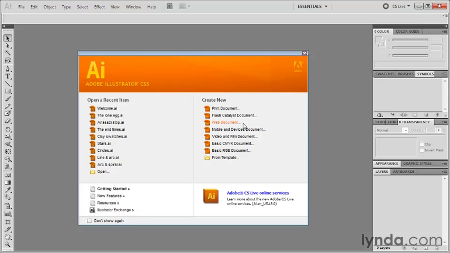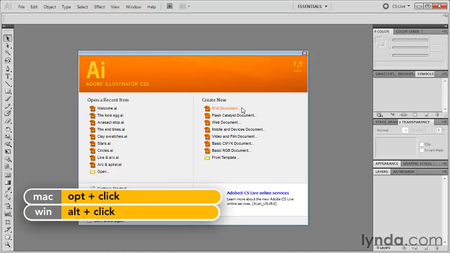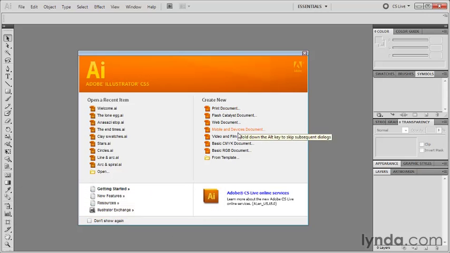If you just want to go ahead and accept the default kind of document that Illustrator's all ready to create for you without a dialog box, then you can skip that dialog box using that tip that you see on screen right now. Hold down the Alt key to skip subsequent dialog boxes. On the Macintosh side of things, that would be the Option key. So give one of these buttons an Alt click or an Option click, and you'll have a document right away. Finally, you can go ahead and open a document from a template, and we'll see what that looks like later. That's the welcome screen for you.